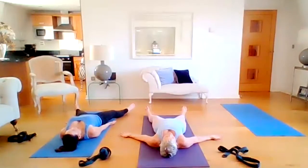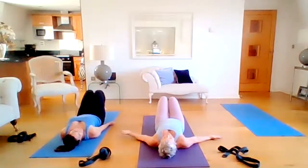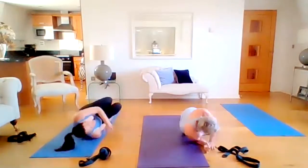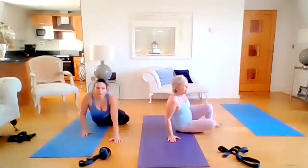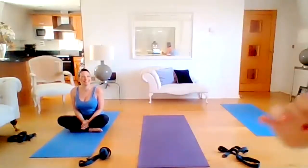So feel free to stay here as long as you like. I'm going to rise up with Dottie to say goodbye. So you can unmute yourselves if you'd like to. So bring your feet flat to the mat. And we'll just roll over and we'll use our hands to push us up. And then we'll come into any comfortable seated position. I'm just going to pop you back onto gallery and you can certainly unmute yourself.